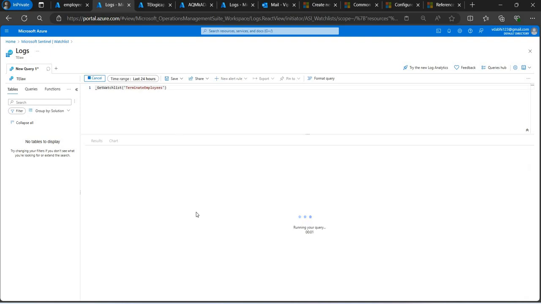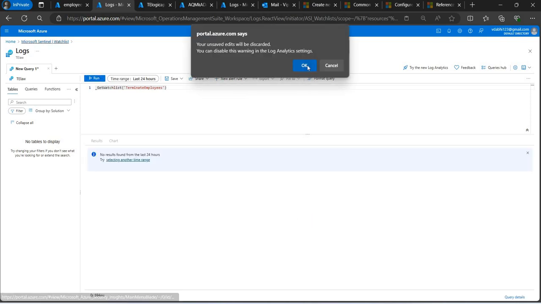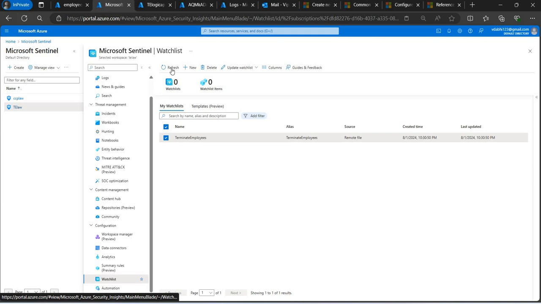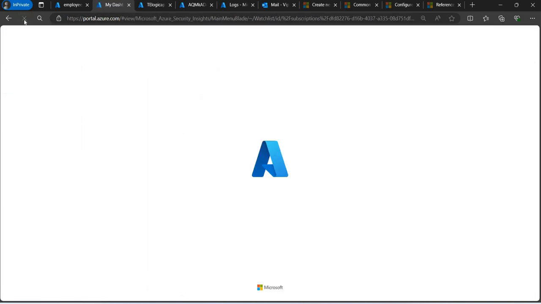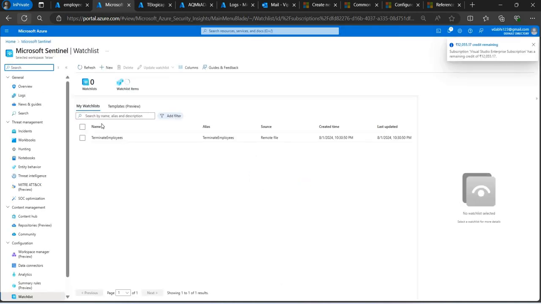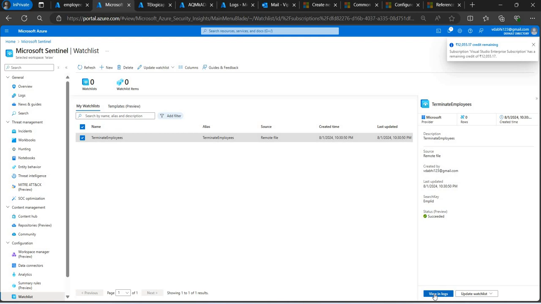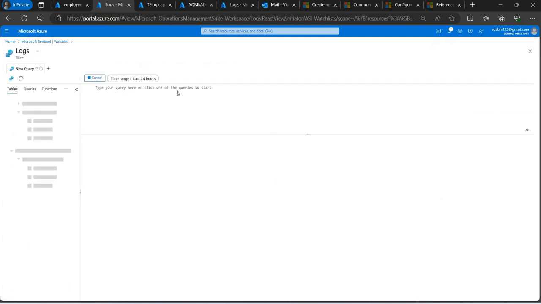It takes some time to buffer and show us the data. It will not be instantaneous, so just refresh this. Try viewing the logs in the table.